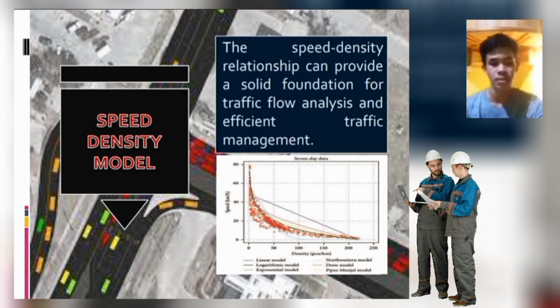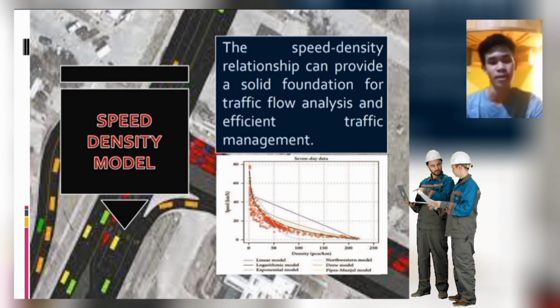Focusing on the relationship between speed and density is the most intuitive starting point for building a consistent universal traffic model. To begin, consider a stretch of highway with only one vehicle on it. The density will be low under this condition, and the driver will be able to travel freely at a pace near to the highway design speed. So imagine no, kanang usara ka kuan kasakyanan na ni dagan sa highway. So understandable na mas kusog yun ang dagan niya and mas dali siya mabot along to the highway design speed.